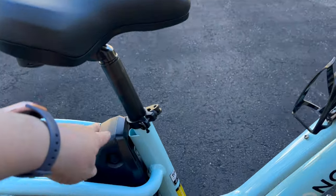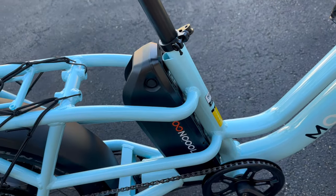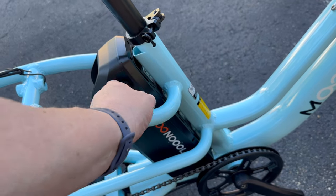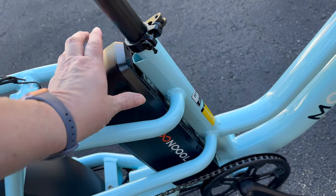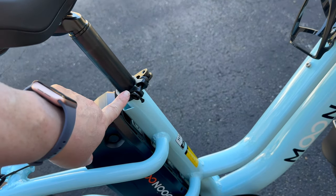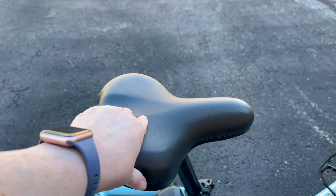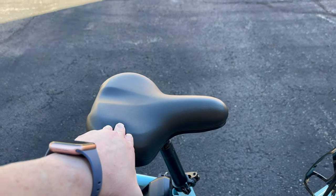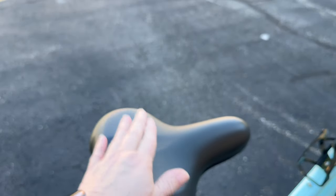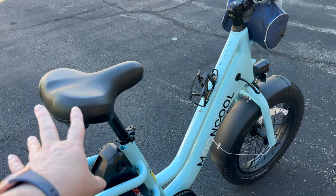I love this blue color — it just screams summer and beach to me. Here's your battery; you do get a set of keys and the keys only determine if the battery is locked or unlocked so you can charge it. I just plugged it in the garage last night — it comes with the charger. Your seat is fully adjustable up and down, you just tighten the rim here. It has a nice wide cushion. I would not wear biking shorts with this seat — I think you'd end up chafing — but it's comfortable since you're sitting in an upright position.